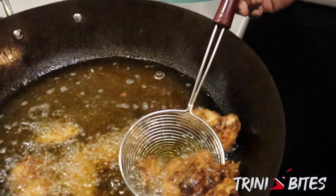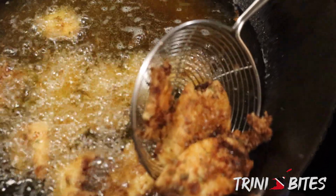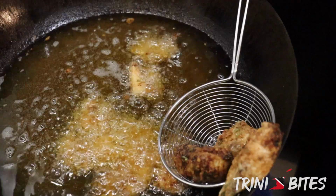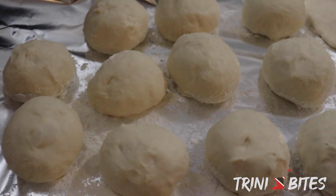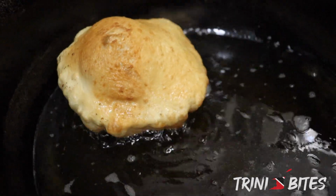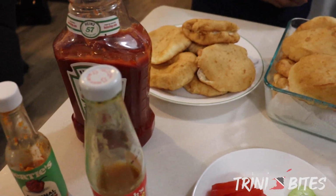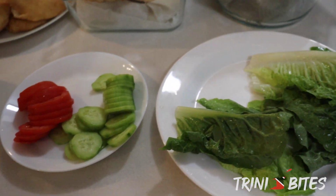So the first set is fried. Actually, I have it there for 8 minutes. So, beautiful and golden brown. So this is the end product.